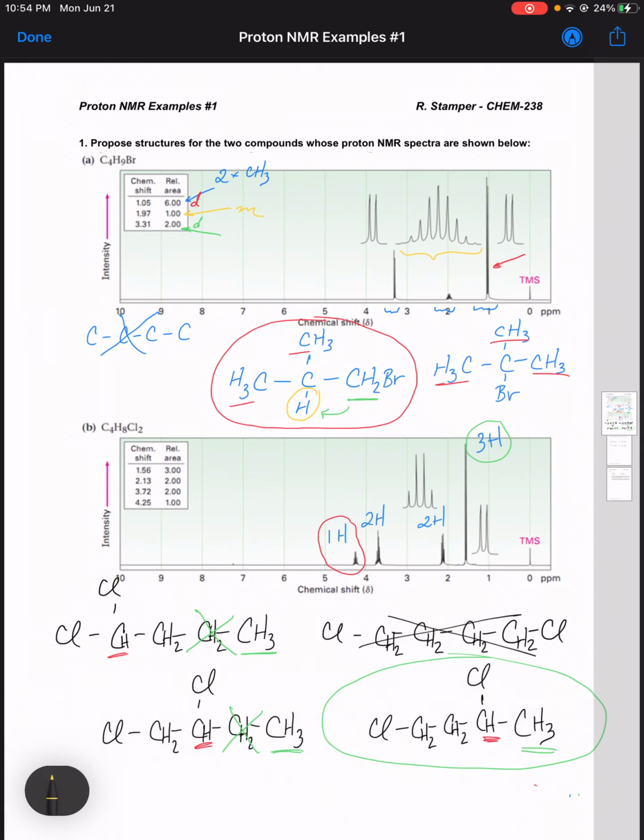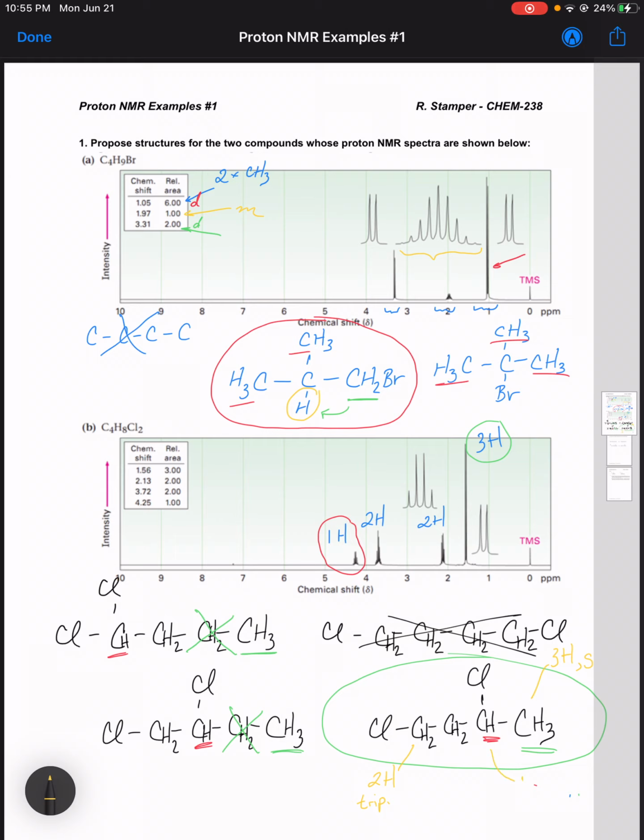In this case, I should have a 2 hydrogen signal based on that CH2 group that should be pretty shifted because it's connected to a chlorine. And it should be split into a triplet because it has 2 neighbors, the CH2 next door. I have my 3 hydrogen signal that should be a singlet. And it's going to be a little bit higher shift than I'd expect for a normal methyl because it's one step away from a chlorine, but not directly connected, so not too bad. So far I'm doing okay.